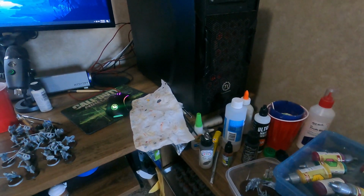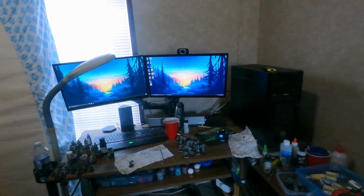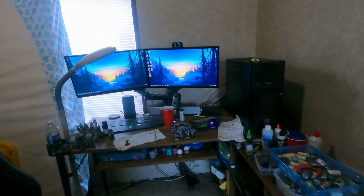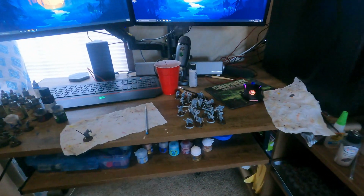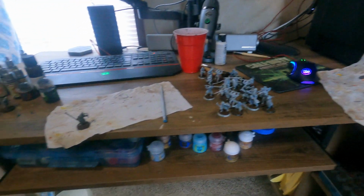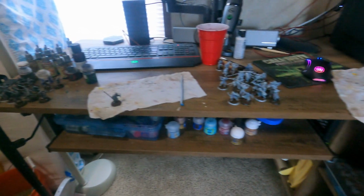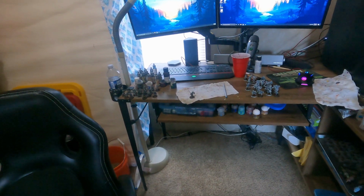I'll use those. And here's my computer setup. This is where I spend a lot of my time gaming and editing videos, but also, you know, painting for obvious reasons. And right here I'm working on some Morannon orcs for the Lord of the Rings Treasure Deep Battle game. I'll give you a closer view on that once I do a video project on what my current projects are. I'll give you the ins and the outs of all that.